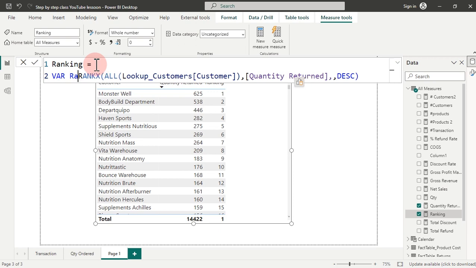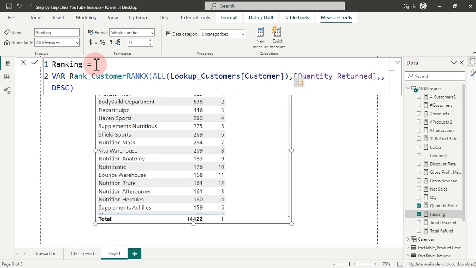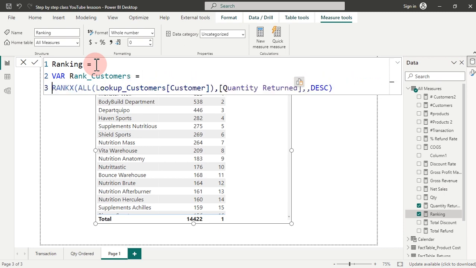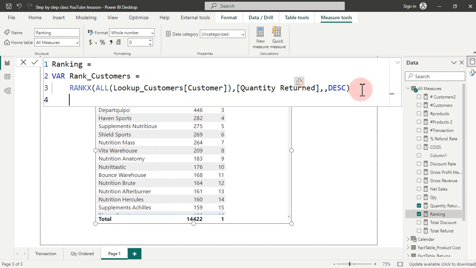Rank underscore customers. Here I put my equal sign. You can step it down. And here we go. Look at what is happening right here. In this code inside this particular rank customer, whatever happens to the code below it will definitely affect this variable name we have right here. I think it's better. So with this, we can go ahead and do another magic right below here.